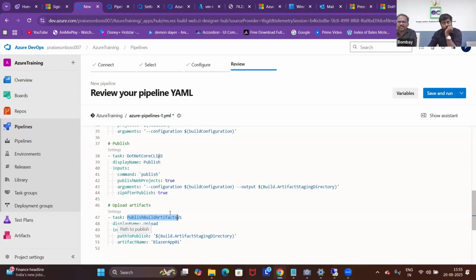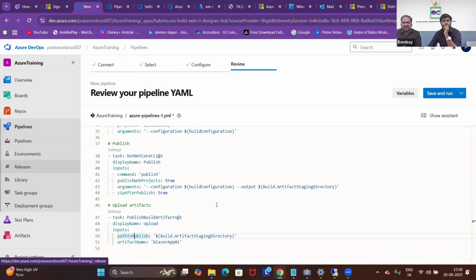Okay. So why does it need to be uploaded to the staging folder? I see that you have the build step and then the publish step. On the publish step, you publish all the files produced to the staging directory. So why does it have to be published or uploaded to the staging directory? Only then will it be available in the release pipeline. So this step is involved. From here it is a zip file, so to make it available in the release pipeline, we need to upload it to this artifact staging directory. Okay.